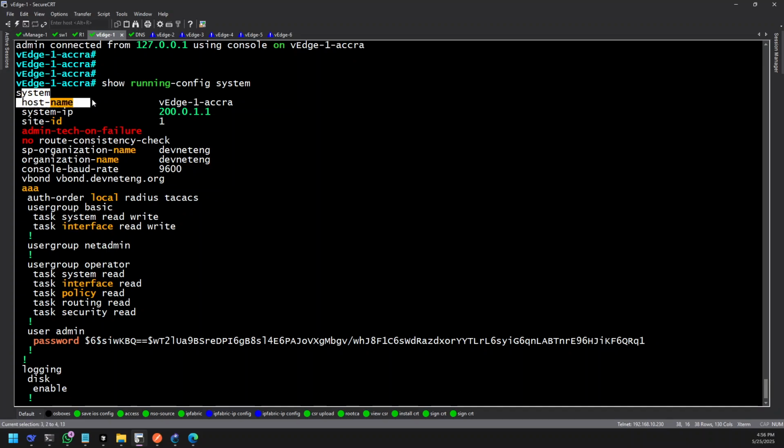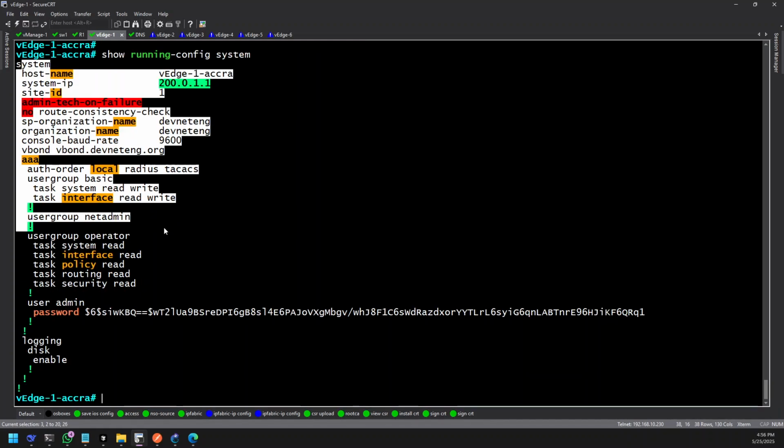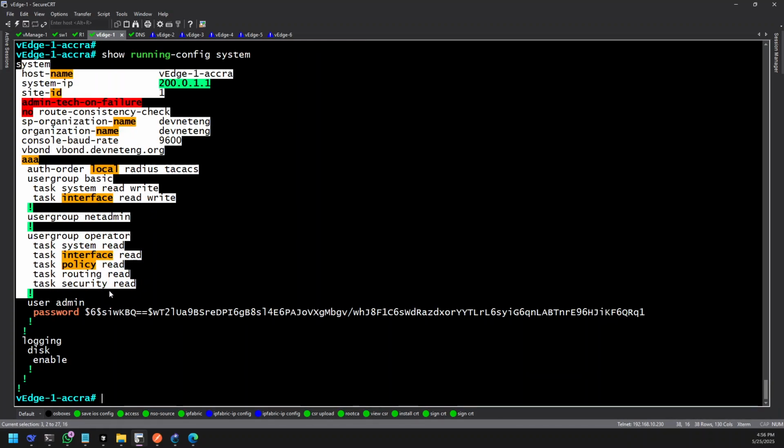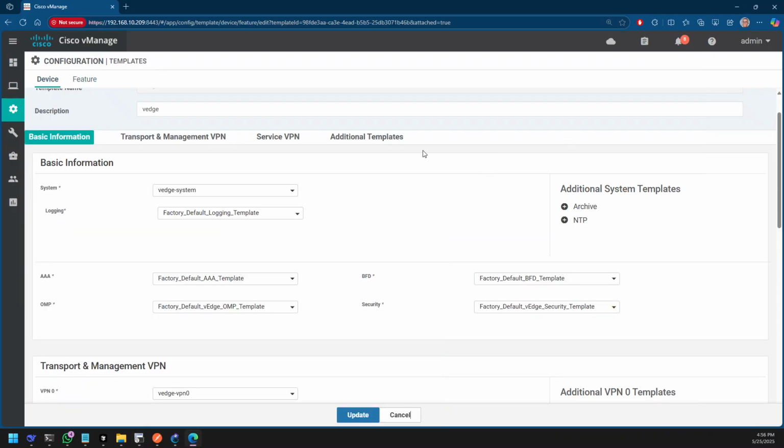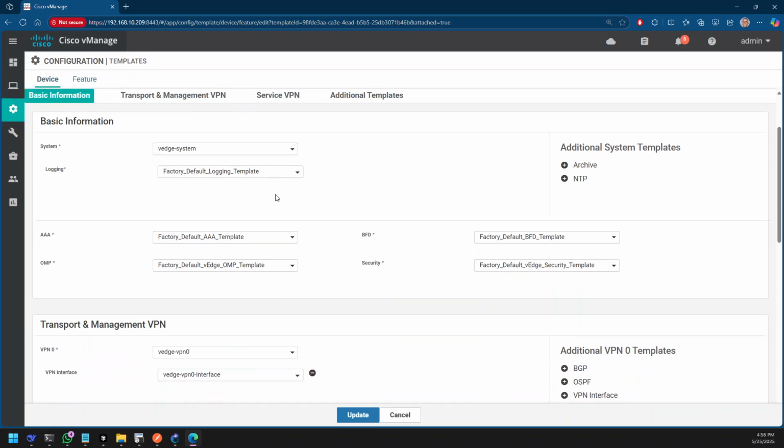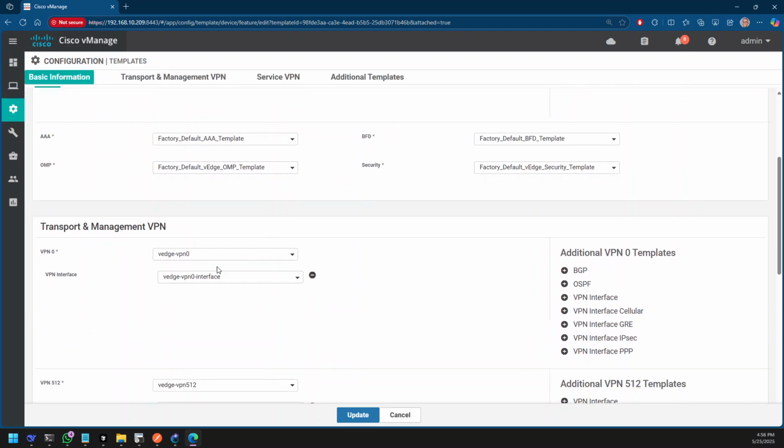So all the system defined parameters from the day one configurations that we did on the device CLI have to be present and have to match on the template so that it will not cause any configuration issues for you.